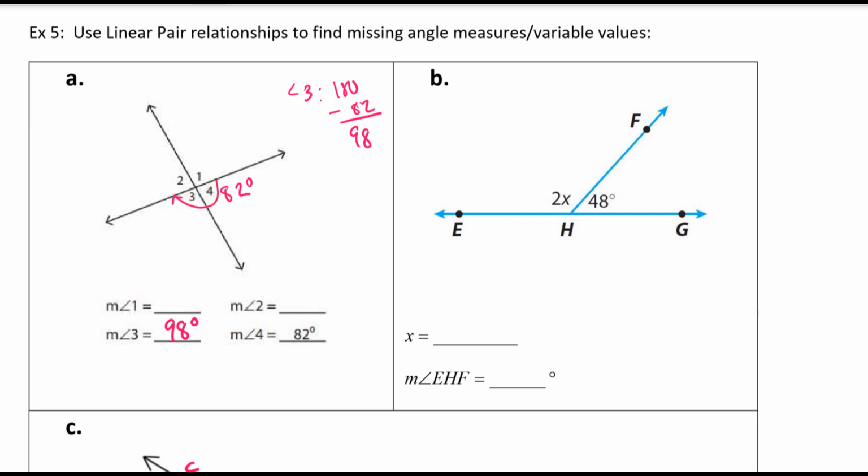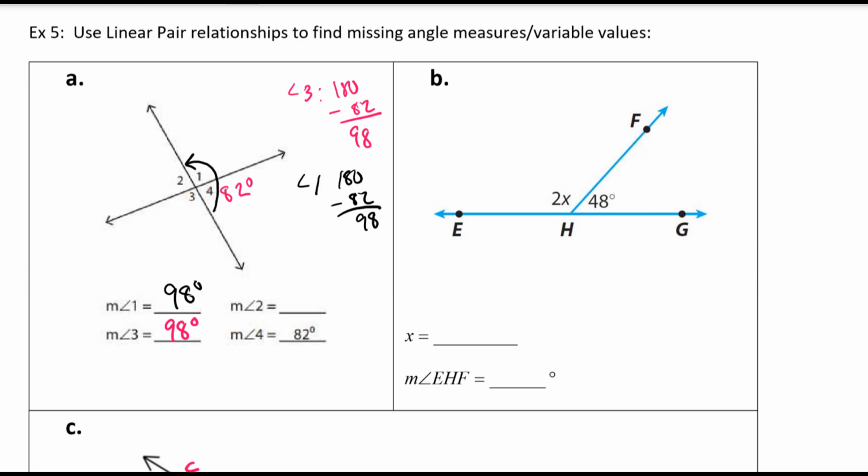That's one angle. And once I know that, check this out. I could go the other way with it. Let me erase this part right here and think about it going this direction. Angles 1 and 4 are also a linear pair, right? So angle 1 is what we're trying to find, and angle 4 we know is 82, so angle 1 would have to be 180 minus 82 again. When we find that difference, we get 98 again. Check that out. So angle 1 and angle 3 are both 98 degrees.